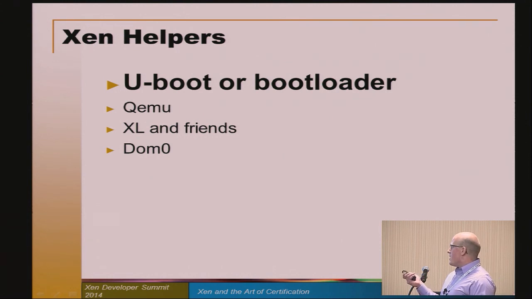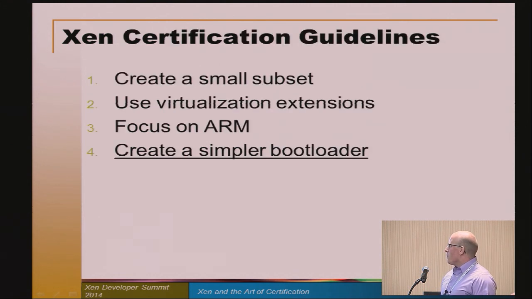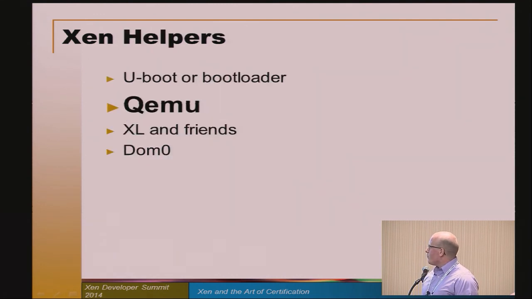But as in the case of the bootloader, in a safety critical system, you only need it to do one thing, boot from one source. You don't need all the fancy bells and whistles that U-Boot provides. So you probably just want to use your own very simple bootloader that you can easily certify.